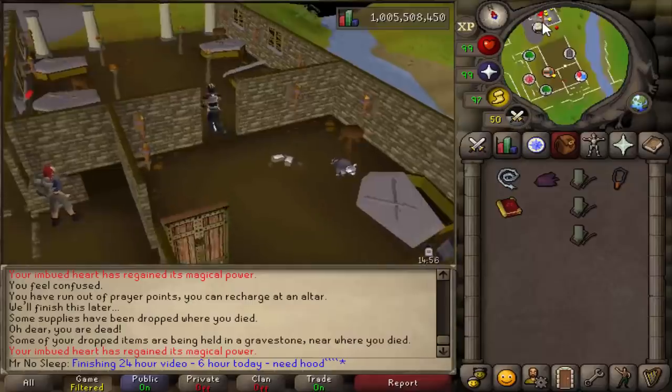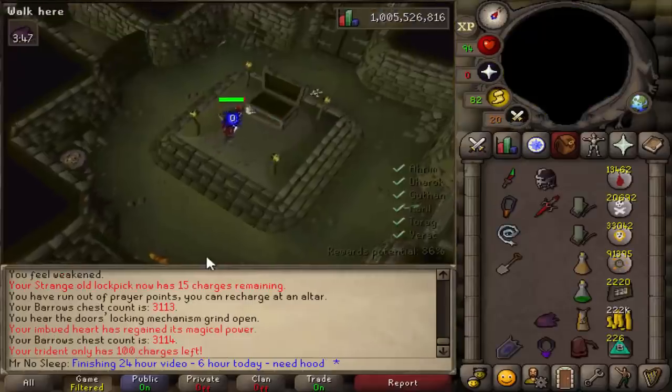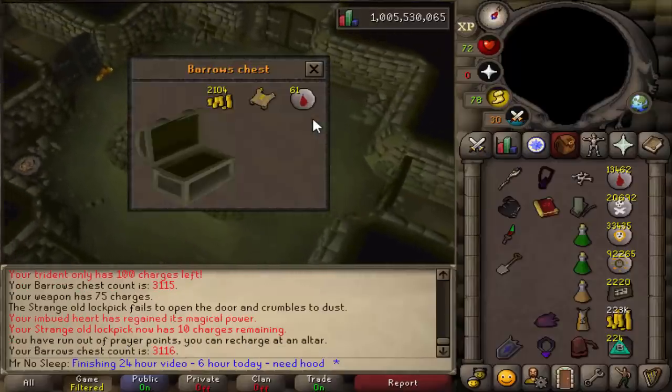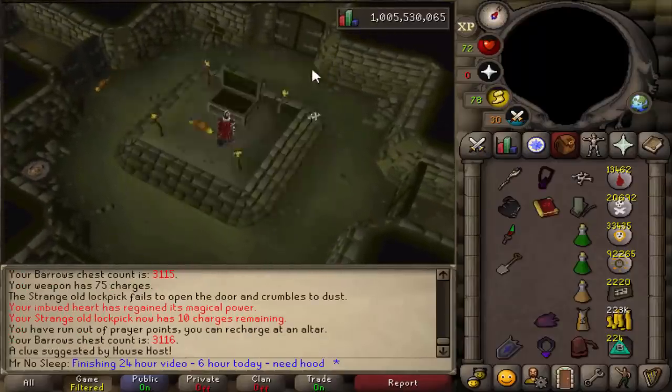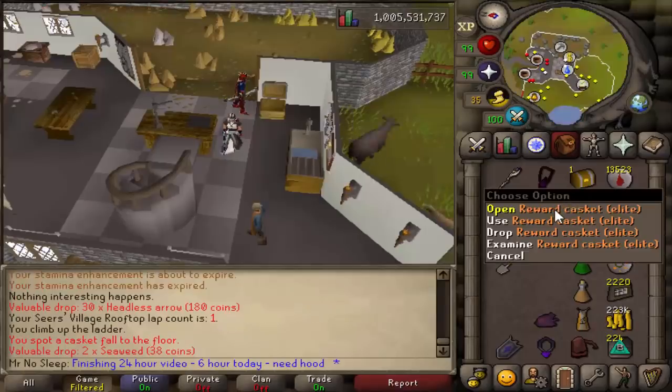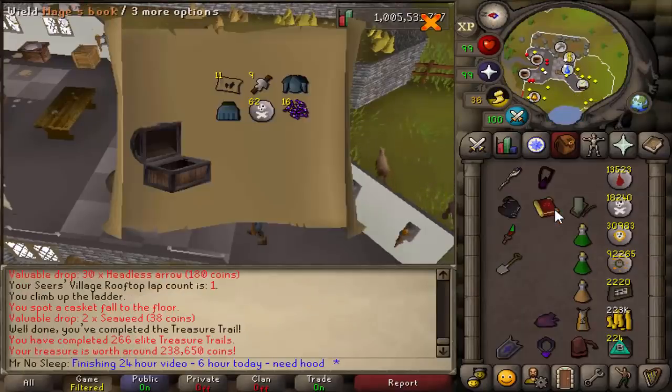That's what you get when you don't bring any prayer potions. Whenever I would have a tunnel, if it was ever Karil's, I'd always be afraid, but in that rune pouch I have entangles, so if it was any other brother I'd usually be okay, and the special attacks would always take care of Ahrim's, but just be cautious of Karil's, especially for you hardcore Ironmen out there.